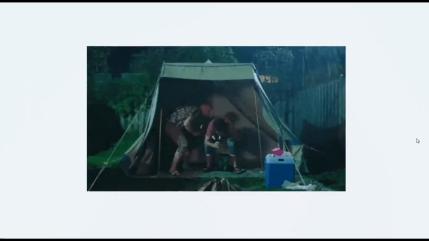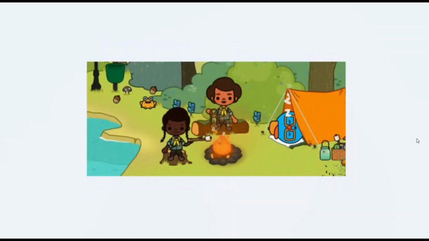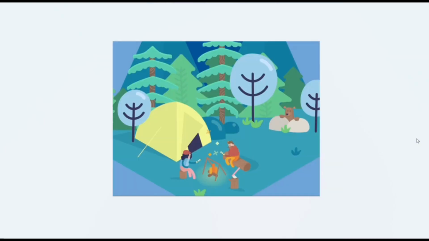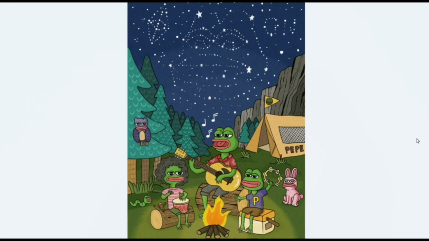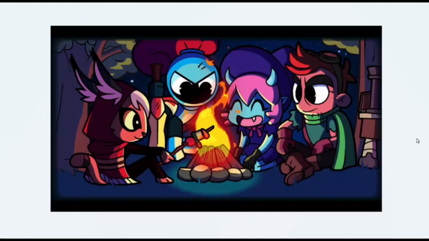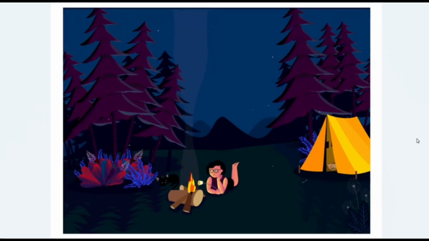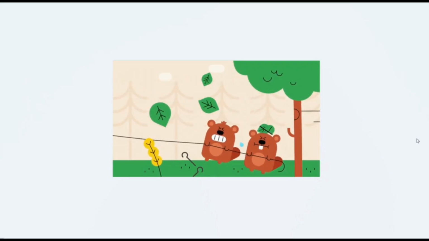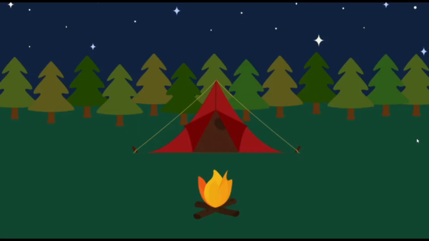So for example, you can ask what the people are doing in the picture. Are they camping here with friends or with family? What about the people in the picture? Where are they camping? In the mountains, on the beach? Or for example, we could ask them if they're camping in the forest, if they're camping with a family, or what do they prefer doing? Do they go camping with friends? Is camping comfortable? Is it uncomfortable? Expensive? Cheap? Cool? Not cool? Interesting? And boring.